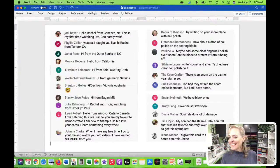And then the Cove Crafter, Amy, and a couple others were commenting on different Acorn products that are out there, whether they're current or retired. And me personally, I like to use the actual images that coordinate with that stamp set. Amy, your Acorn idea was great. It's in a current stamp set, but it just didn't have the same style of art in it. So, but yes, for anybody who's interested in that, Amy, thank you for that comment for the extra acorn.